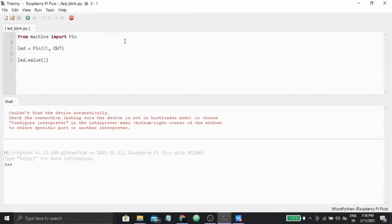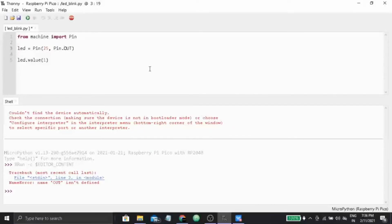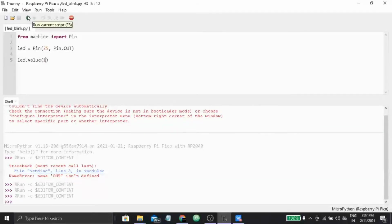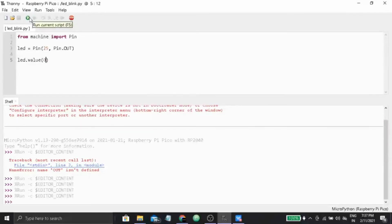So our code is saved as ledblink.py, and as you can see here on the computer screen, the REPL prompt is already open. That confirms that your board has been successfully installed with MicroPython, and MicroPython is actually being run on your board. So it will be Pin.OUT. I just confirmed it. Okay, so now I will resave it by Control S and rerun it. As you can see, the LED has been turned on, and if I change the value led.value to 0 and save it again and rerun it, you see that the LED has turned off.